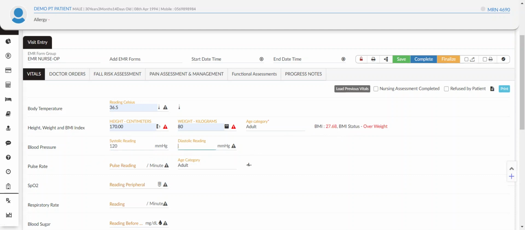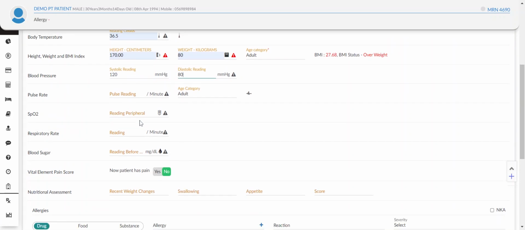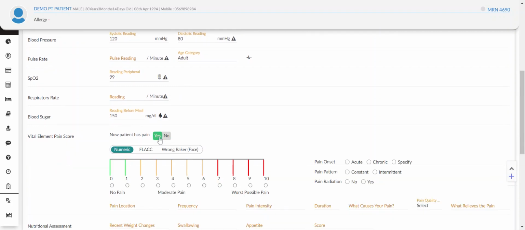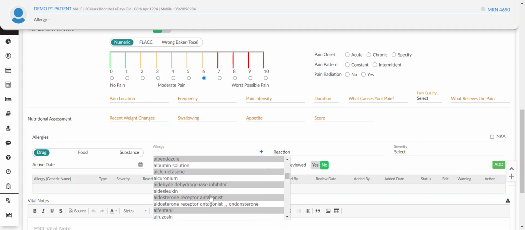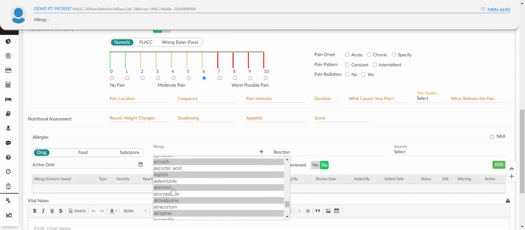The blood pressure, SpO2, blood sugar. If the patient is having any pain, you can mark the pain assessment as yes and select the pain score. And if the patient has any allergy, there are three types of allergy: drug, food, and substance. Based on the type of allergy, the allergy items will be noted down here.